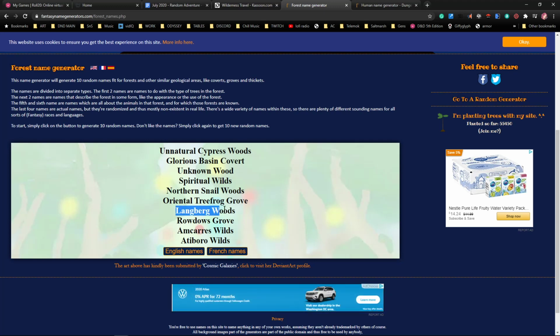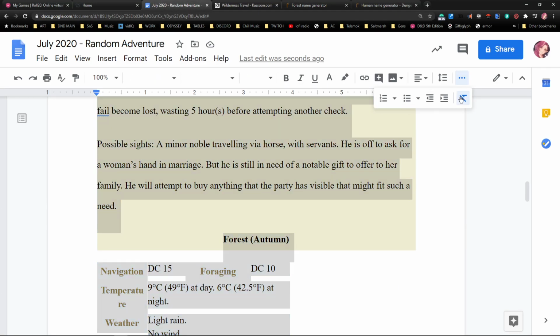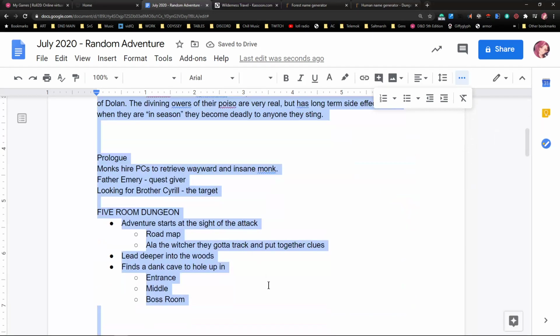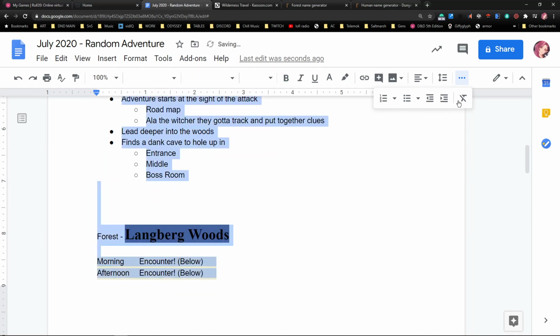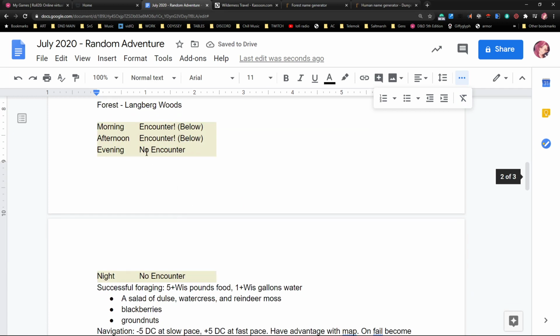Langberg Woods sounds pretty good. The Glorious Basin Covert. We'll go with Langberg Woods. Okay. So once again, let's clean up that formatting. There we go. Alright. The forest, which is known as Langberg Woods. There we go. Let's see.